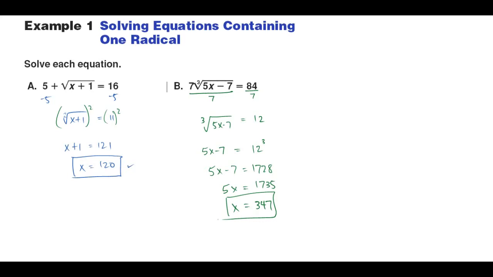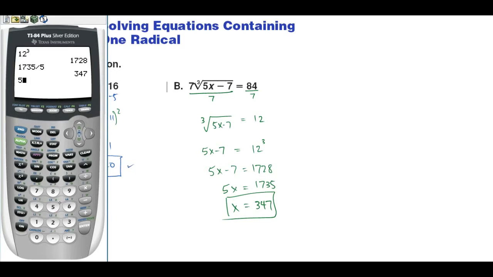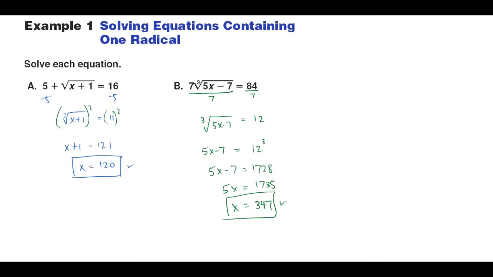And just remember what it can't be. We couldn't have denominators zeros, and now we can't have negatives under radicals. And if you check that back out here, I'll show you. 5 times 347 is that, minus 7 is that. Raise it to the 1/3 power, because that's what cube rooting would do, and then multiply it by 7, and you get 84. I just worked my way right out of there, and it got it right back to it. Got me to the 84, so there's a check, and I am feeling super good.